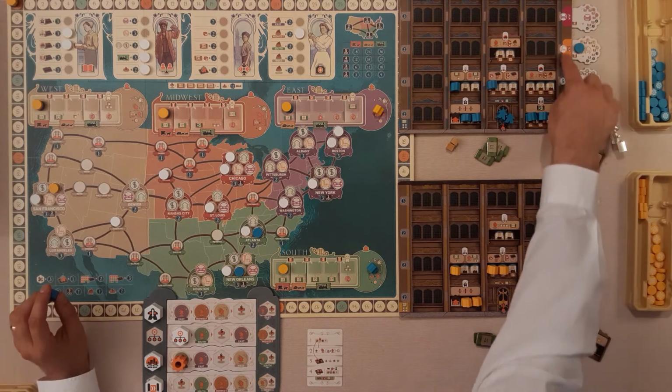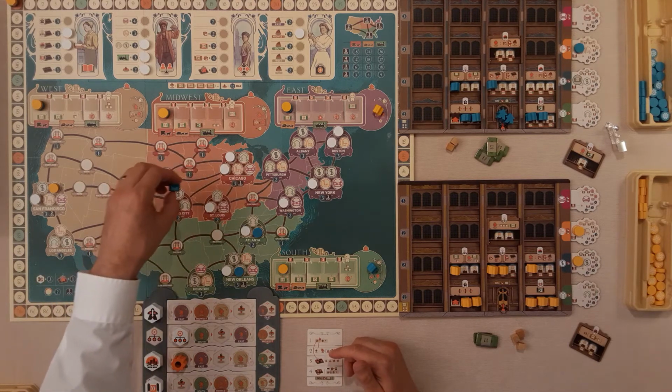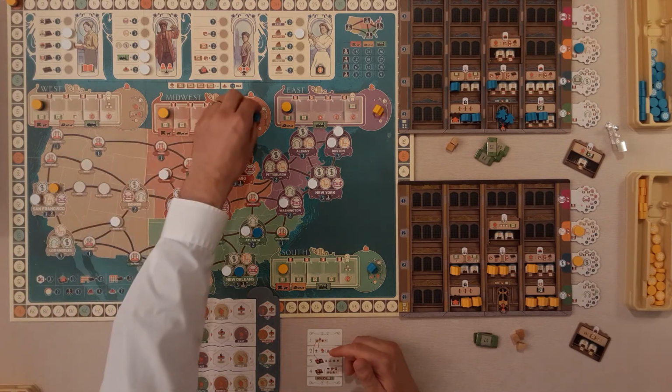Now, we've got a housing symbol. That's the only token remaining. So where could we go? Maybe we just want to bagsy Chicago. So that is in the Midwest. We pop a worker there.